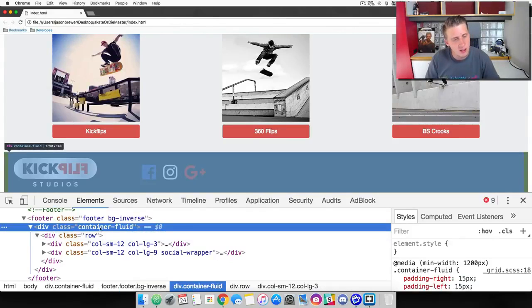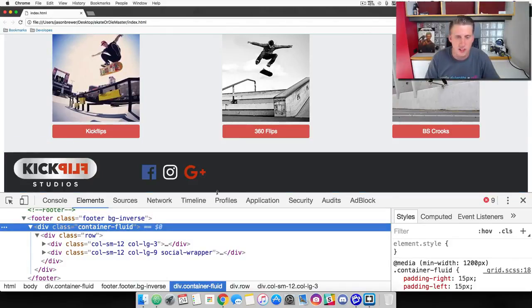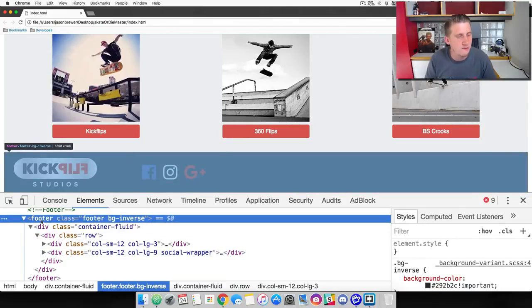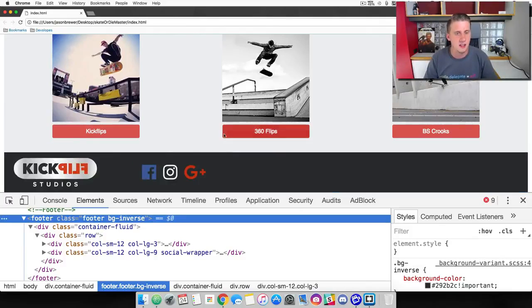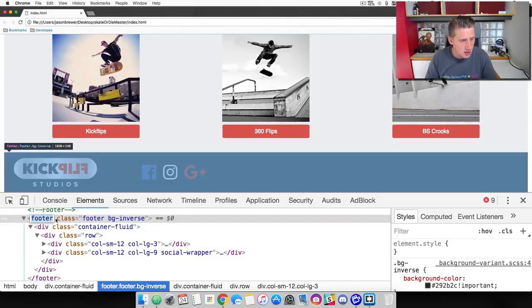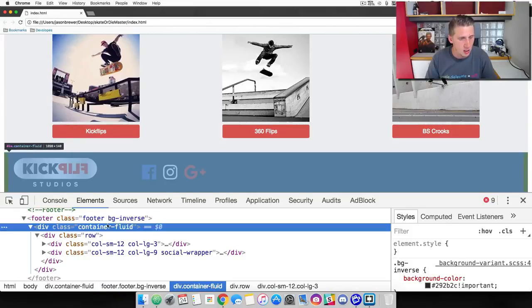And then check this out. We've actually built our own container inside of this, and we put a container-fluid so it spans the entire width. The reason we're adding a container is because a footer is kind of like an entity of its own. You've got the container where all the main content is, and then you've got this footer, which is just different than the body. That's why we use one of the HTML semantics, the actual footer tag here.